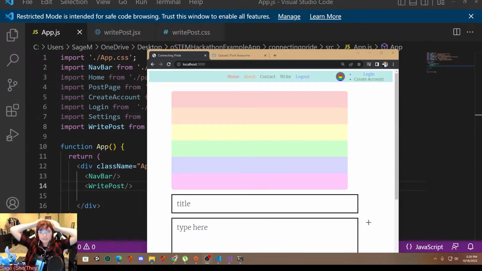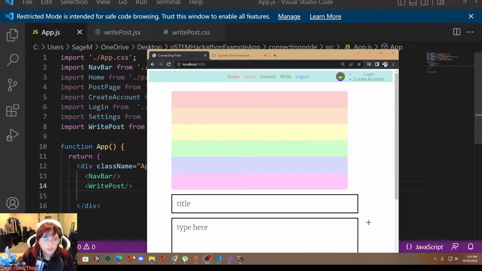Okay, so our next task in our last and final part for designing our web app, other than creating the contact and about page, which I'll leave up to you, is creating the write post page. So this is what we want it to look like. Right now, this image here, this pride flag, is serving as a little placeholder. Eventually we're going to want to upload images to our posts, so this is just going to be a placeholder for that until we get things working in the back end.